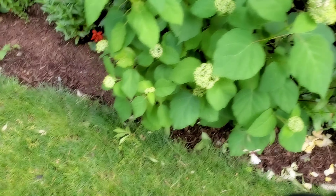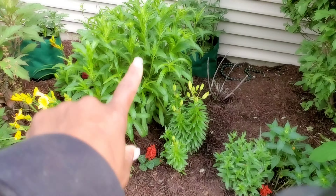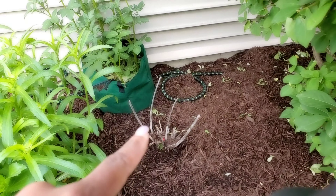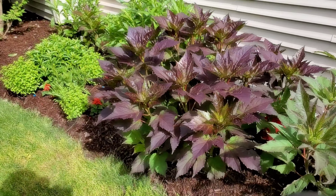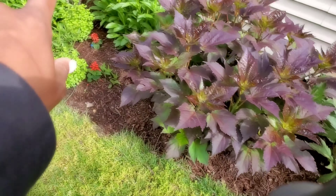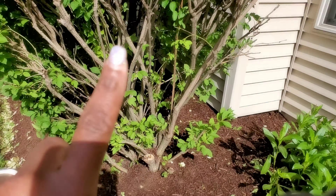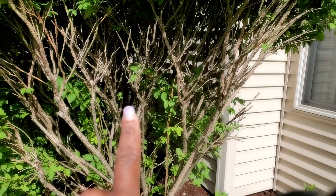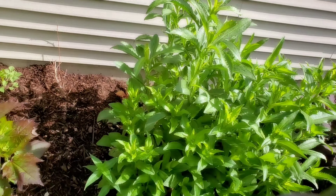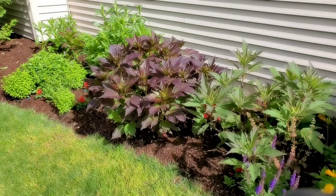The rabbits ate some of the annual salvias but left some of them. There are daisies and some potatoes in the back. I'm waiting on this hardy hibiscus — it's not dead but the others are getting ready to show out. This is my Holy Holy Grail hibiscus. This is my hibiscus lane with another hibiscus here. I cut one back because it doesn't get enough light. There's amaranth in the back on each side. I'm coming back because we didn't even do hydrangea island.